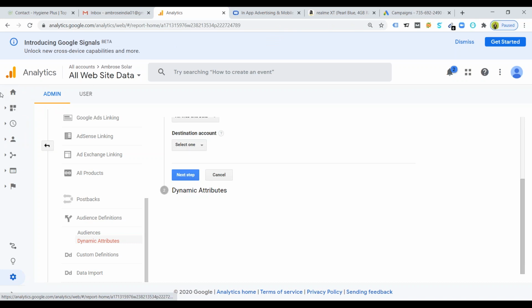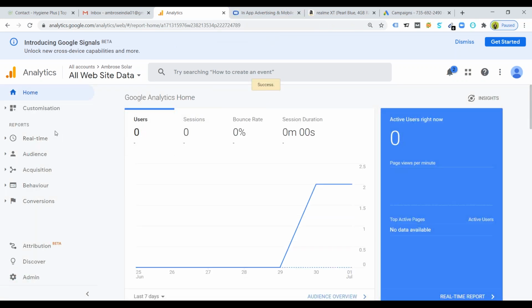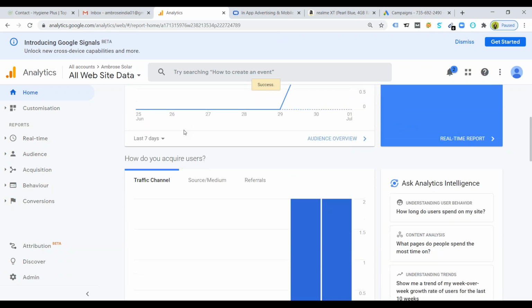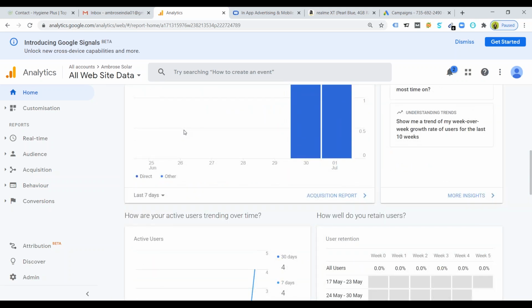Just keep on tracking the basic information right now around your homepage: what sort of traffic you're getting, what your bounce rate is, how many users you're getting. And try to do the remarketing part also, which we were discussing. Just try to create that audience. And in our next class, we're going to learn more about Google Analytics. So that will be all for today. Do you have any questions in mind before we wind up the session?